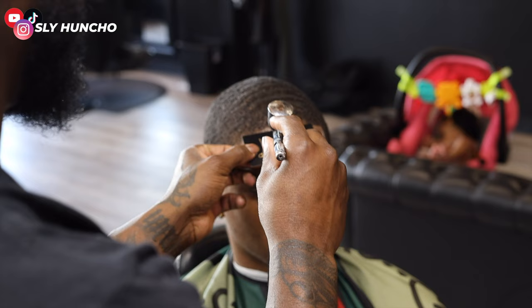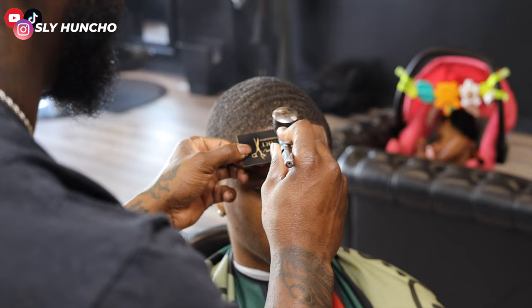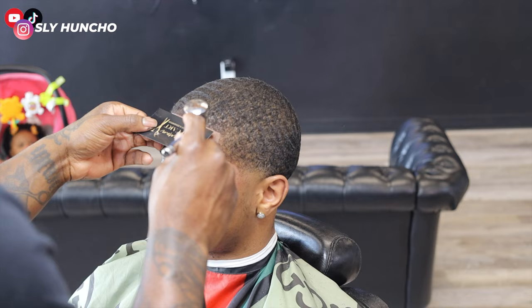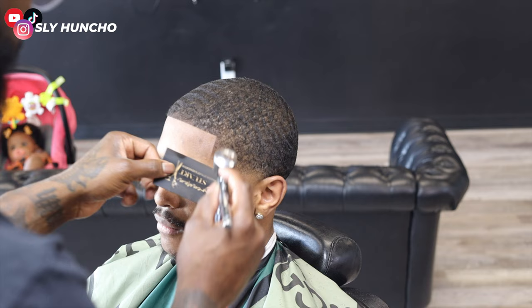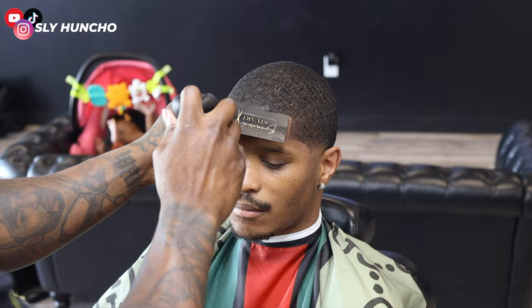So I'm using a compressor when I apply my enhancements. You can find this on Amazon too. But I'm using a dark brown Tune 45. And then I'm gonna go over it with some topics. I'm gonna use black.